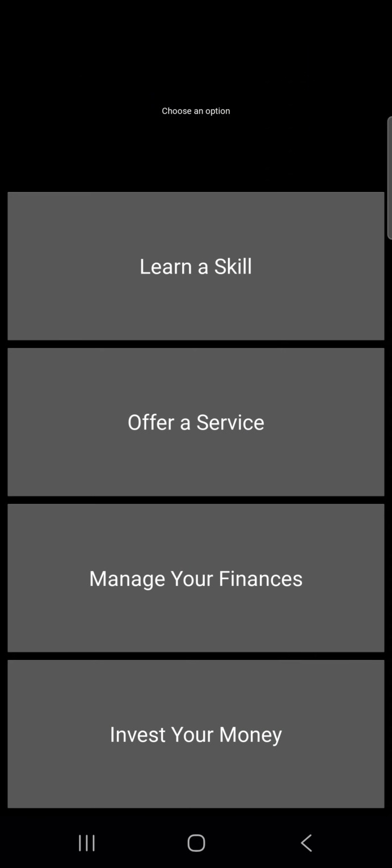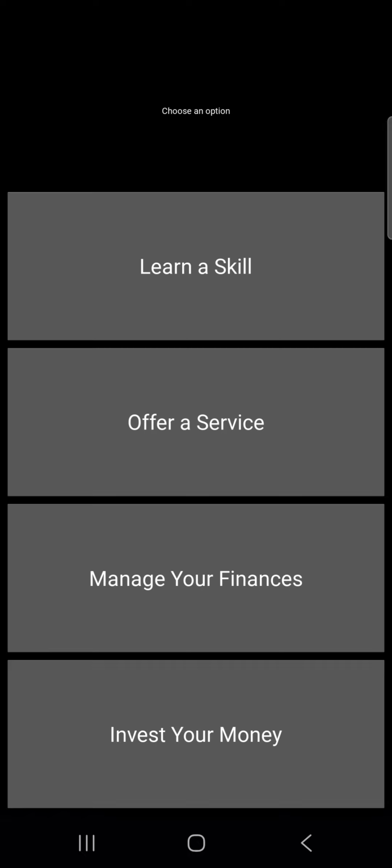So I'm going to click on offer a service. And then I can read step number 1. Again, the font I have to fix, but there's no 5-second interval. So I can read it, blah, blah, blah. And then I click next, and then we go to the second step. I click next. And then after step number 5, it shows the home page. So home page is when I go back to the table of contents.